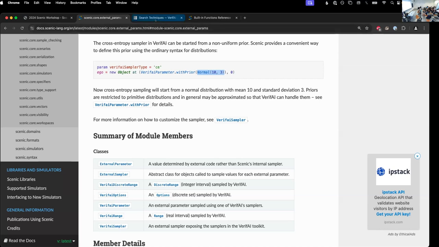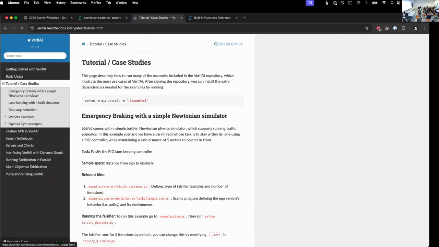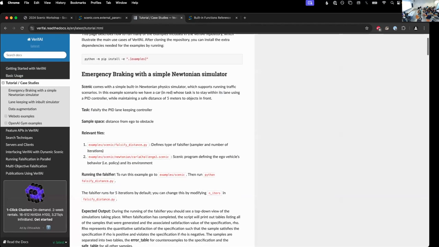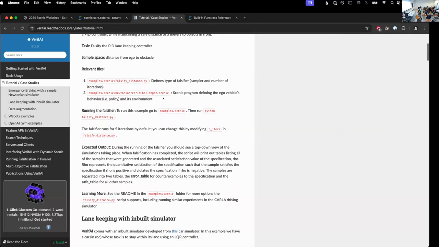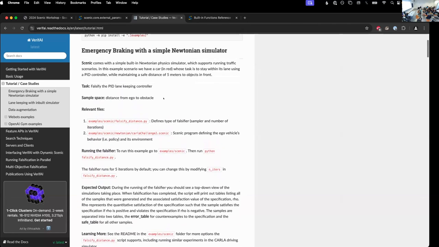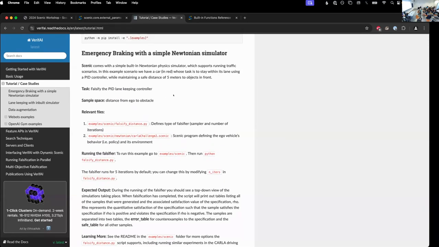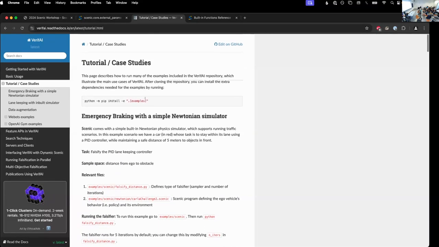And that's explained in the VerifAI documentation. So there's an example. If you'd like to play around with it either now or in the next session, you're welcome to try running some of these examples from the VerifAI repo. There are some that use Scenic built in, like this emergency braking one.